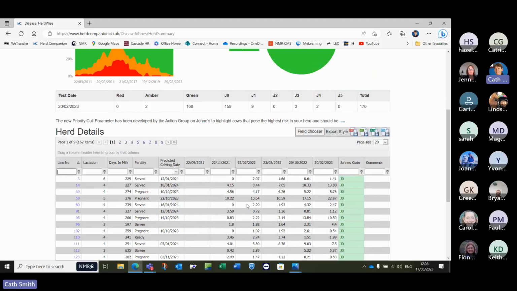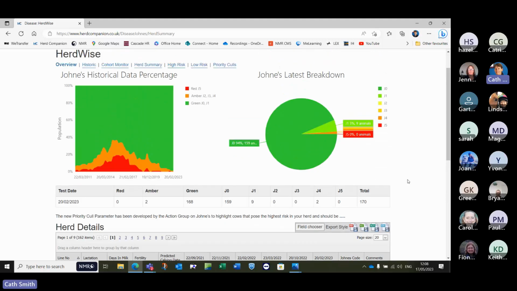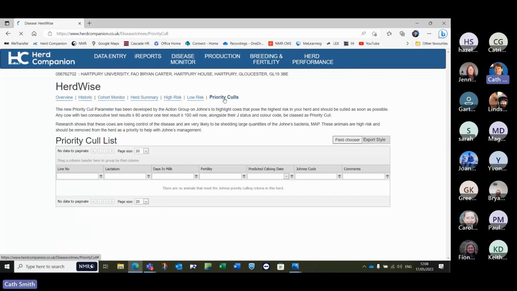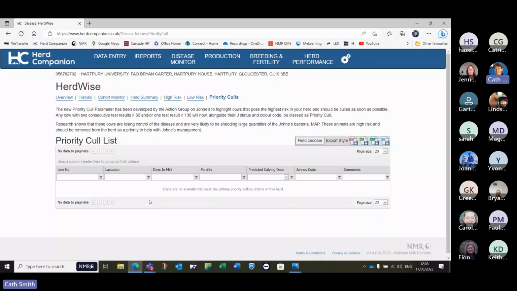And you're probably familiar with the concept of these test results in terms of values and how they are classified. So one relatively new area in here, and you might see it on yours in the comments. Now with Heartbreed, because everything is really tidy on the Johne's front, I couldn't find any, but we have priority culls. So over and above the J5 classification, which we're all quite familiar with now, we have got this one, priority culls. Now for here, I thought, well, I'll have a look, see what we've got. Not a lot. So I don't have any priority culls, but these are essentially taking it that step further.